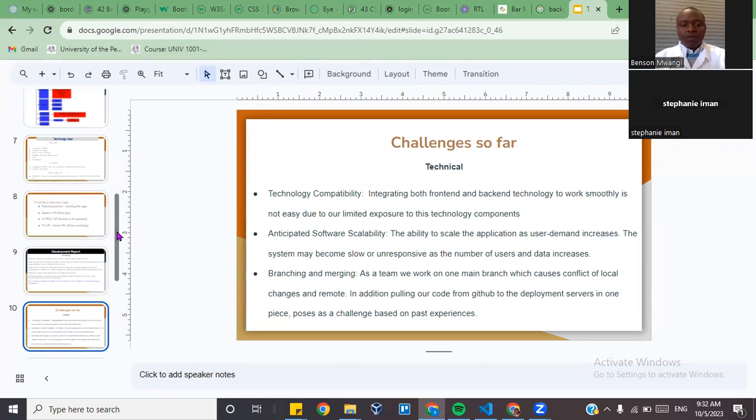On branching and merging, as a team, we worked on one main branch, which causes conflicts between local changes and remote changes. In addition, putting our code from GitHub onto the deployment server in one piece posed a challenge.